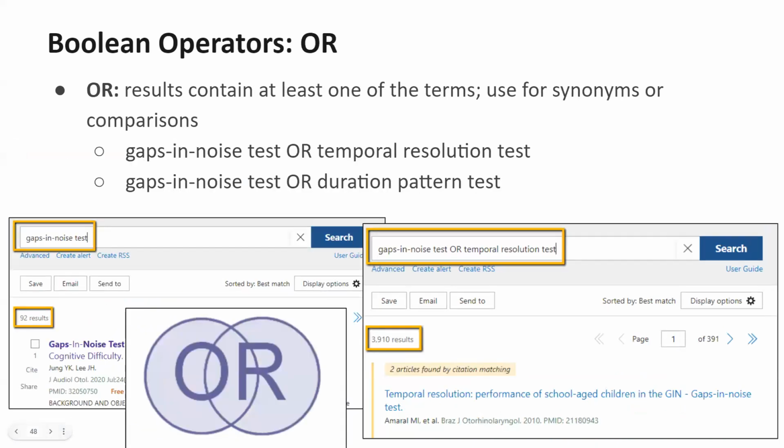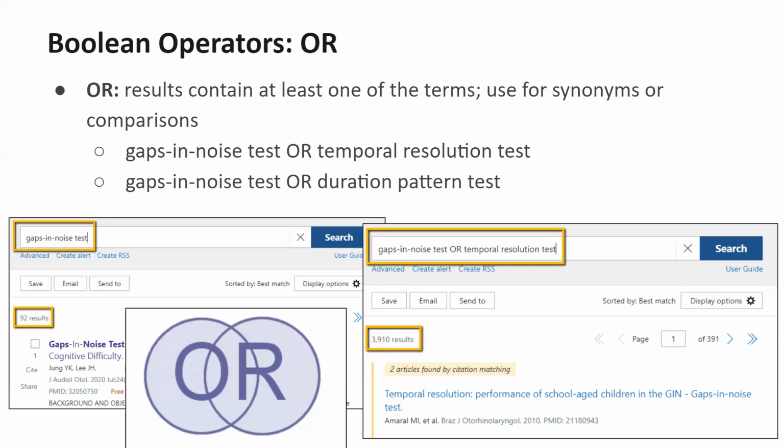When you connect your search terms with or, you're asking the database to bring you search results that have either one or the other of the search terms, or both of the search terms. This brings you more results. Use or to connect synonyms or similar search terms. This is to make sure that you aren't missing relevant articles because you used one search term, but a relevant article uses a different word to describe your topic.